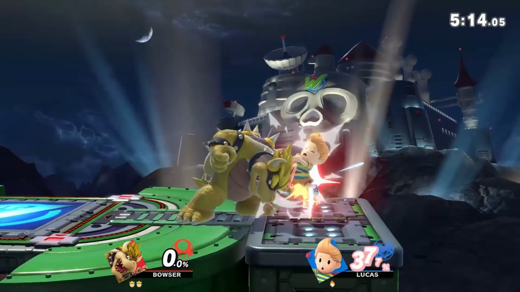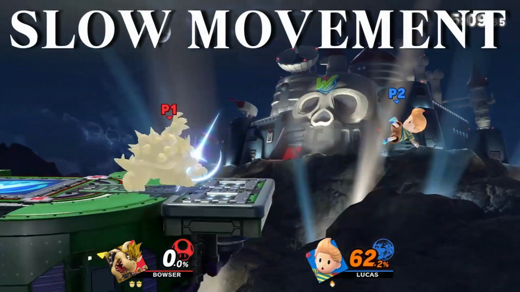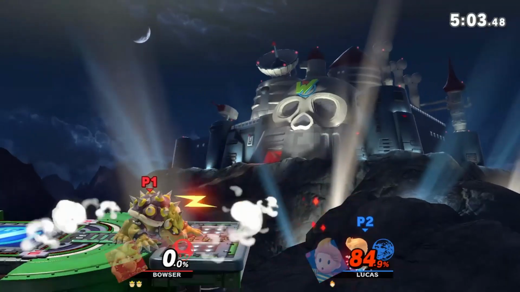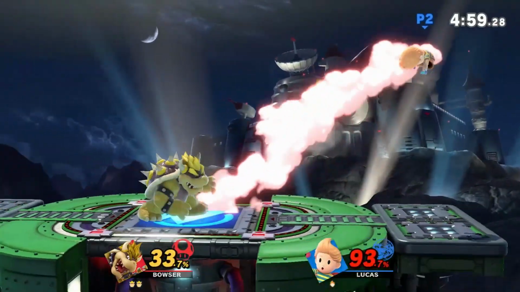Starting off with Lucas's weaknesses is his slow movement. His attacks are fast, but fast characters can easily outpace him. He's too slow to rush you down, so he mostly relies on his projectiles to attack you from a distance. So you need to get in close, put on the pressure, and lay on the damage.